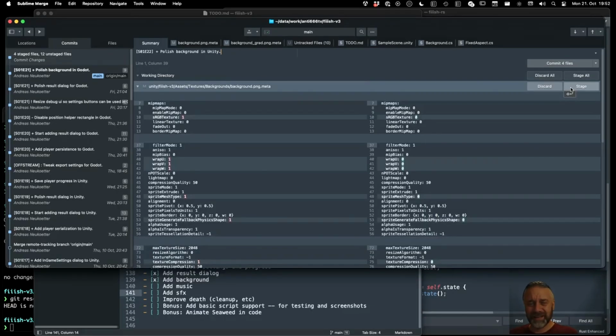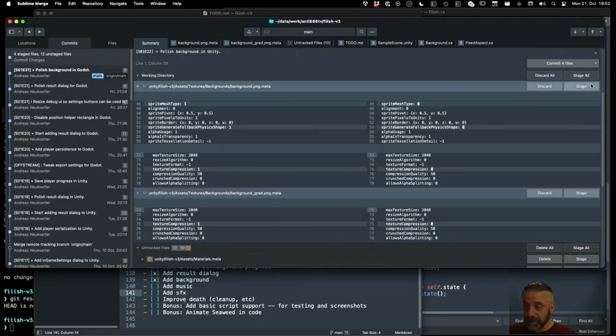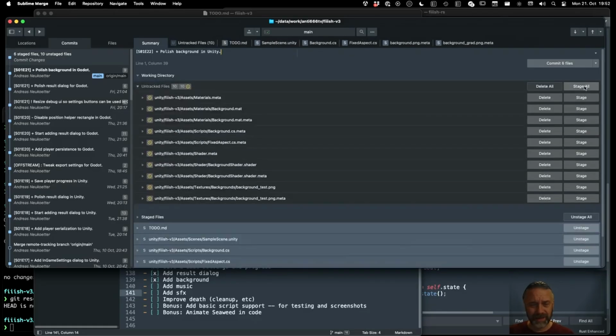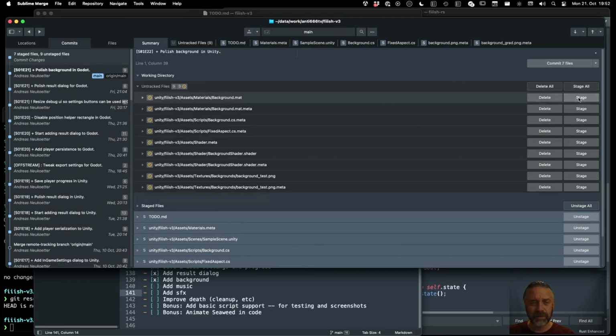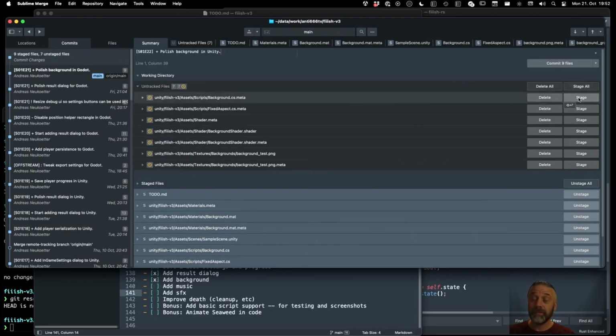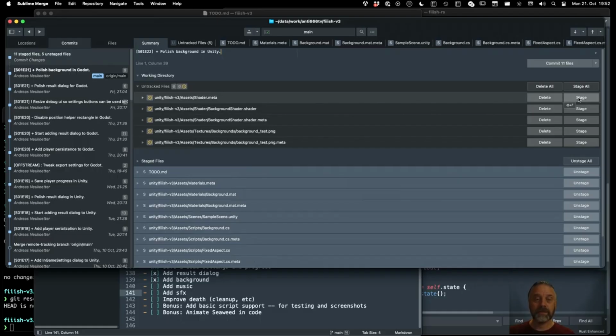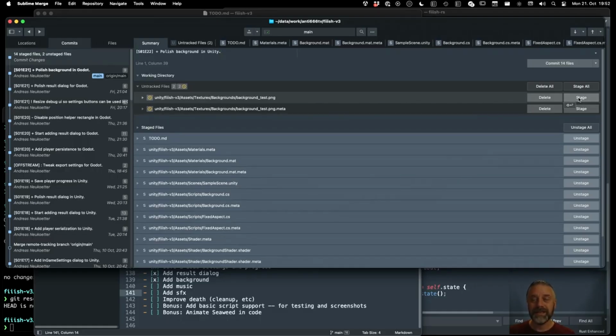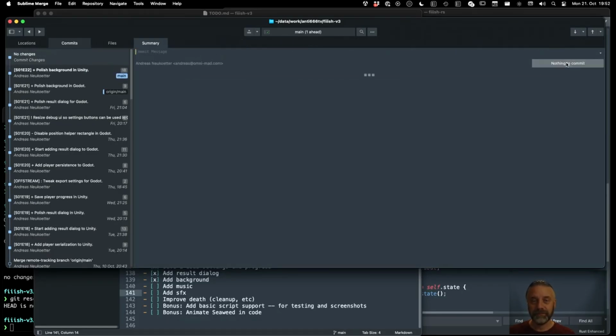Because we're mixing UI and in-game, right? This is the background for the wrapping, and we disabled the sRGB because darkness. Hello, darkness. We added the materials folder, the background material, the background script, the fixed aspect script, the shaders, the background shader, and yes, I want this text texture, right? Boom. I still want automated Unity builds. I didn't get to that.